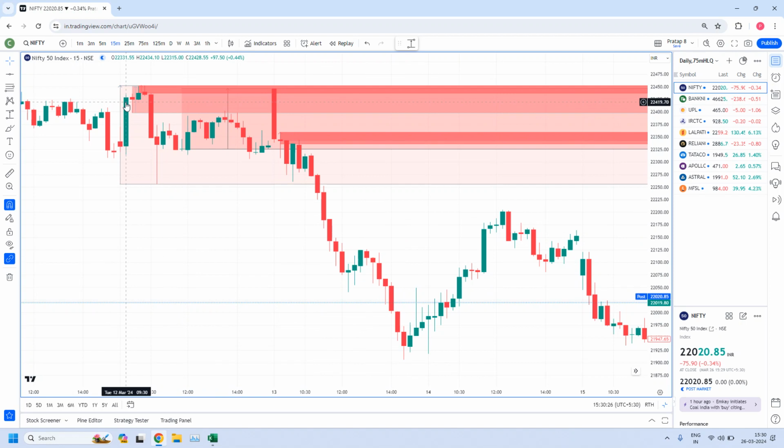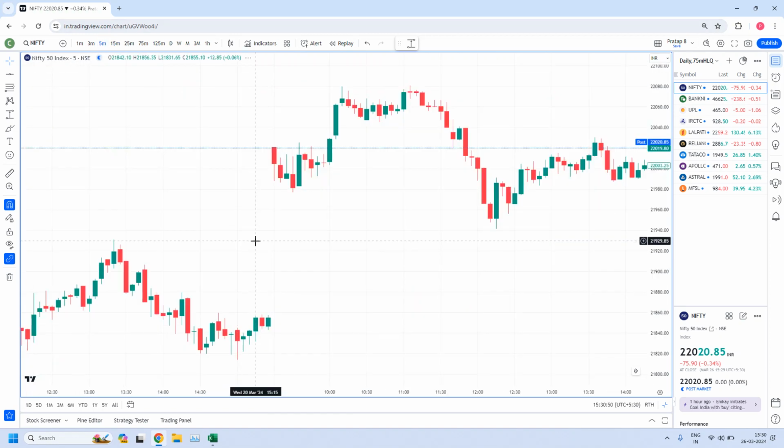See here we have a rally, 3 base candles and a drop. This is the 15 minutes zone we have drawn. Apart from that, there is one more 15. We have a drop candle, a base candle, and a drop candle. But this structure is not really good, 15 minutes. But anyway, for us more important is if there is any good order flow inside, that we have to check. So for that again, we have to move on to 5 minutes time frame.